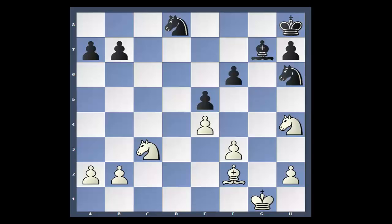Bishop to f2. He's trying to get his dark squared bishop in action. Pawn comes up. Now the king comes up. Now you'll notice, especially in a minor piece ending, the king's a very powerful piece. I've seen books that show the king is worth 4 pawns, more than a knight, more than a bishop, just below a rook. Get your king in there if you can. He's a great protector, and believe it or not, even though he's vulnerable, he's a great attacker as well, especially in the endgame. King to g8, king comes up. They're trying to get their kings in.